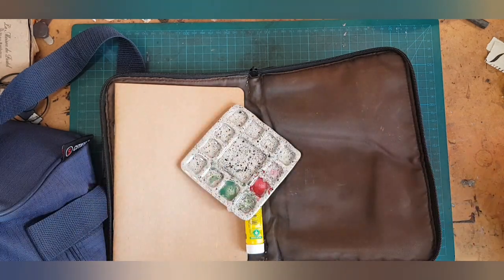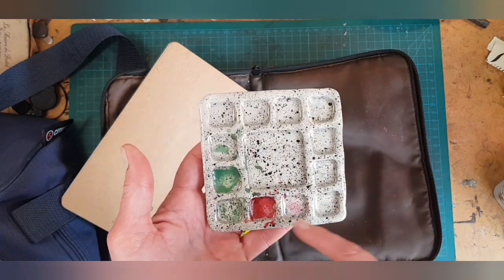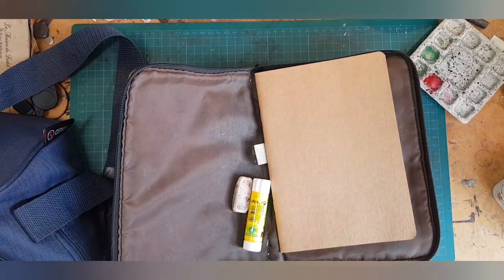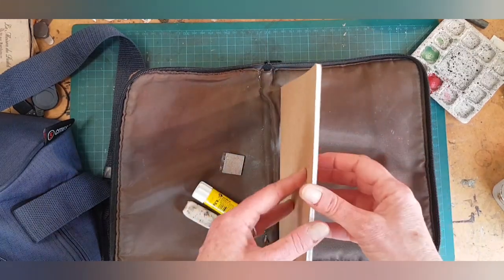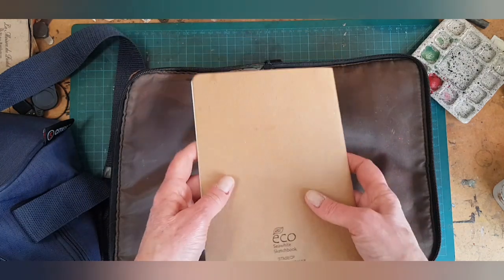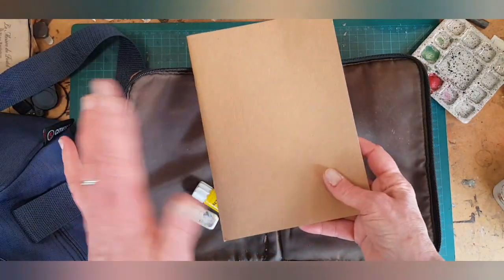I have a bigger watercolor travel set in my big suitcase — this is just for the carry-on bag. I do treat myself to a mixing tray. This one I got on Etsy and it's surprisingly light, and it really helps me if I want to mix up my colors on the go. I have a proper sketchbook in my big suitcase — I'm going to be doing a lot of work on this trip in my travel journal. But for the duration I have this portable one with paper covers. It weighs very, very little. The paper's not bad, and they're only like two or three bucks. Anything that I work on, I can then tear out and glue into my proper sketchbook when I get situated.